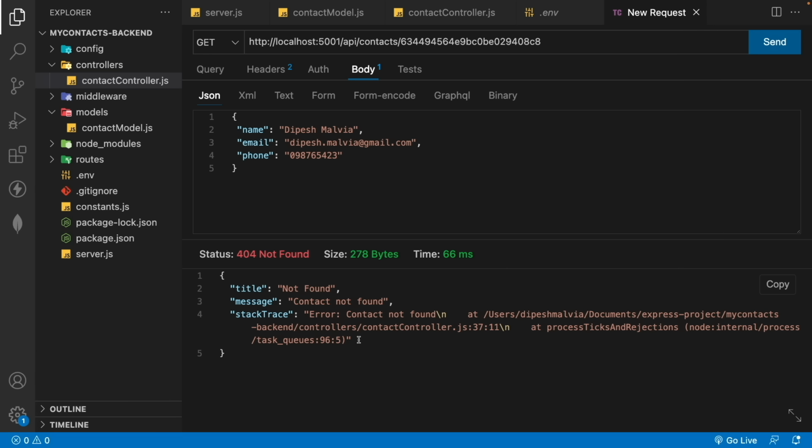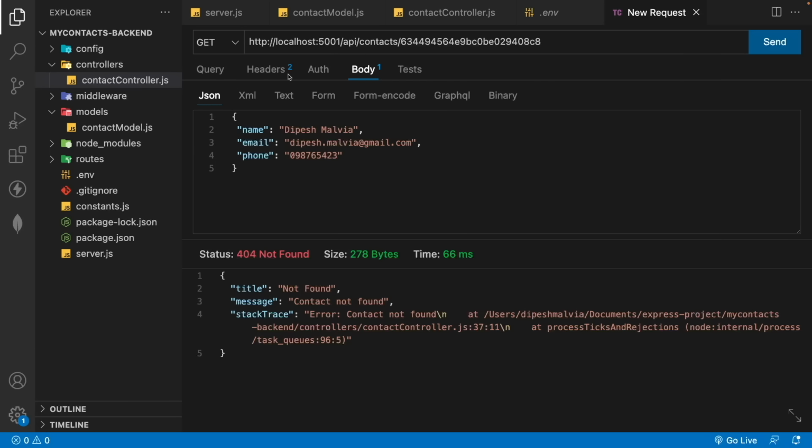So now the next thing we have to do is introduce the authentication. So now let's start with the authentication module. In the authentication, we are going to provide some endpoints which will help a user to register themselves and then log in. And once they log in, they can use an access token, and with the help of the access token, they can manage their contacts. So now let's start with the routing first.